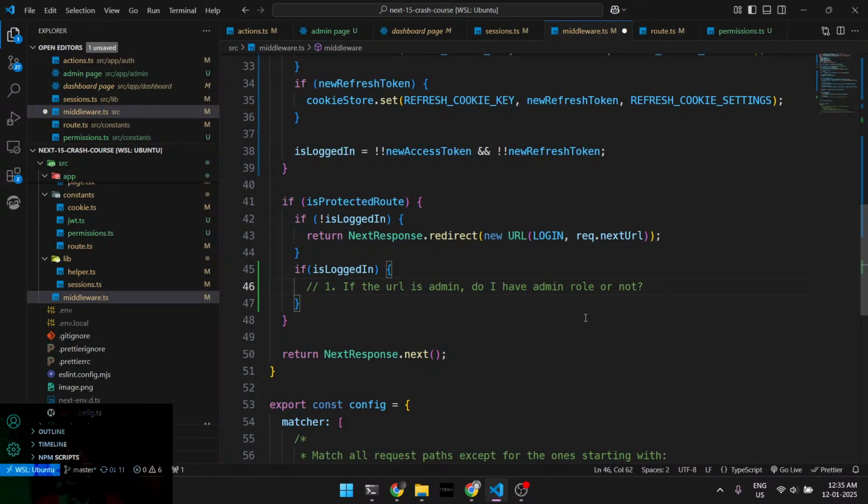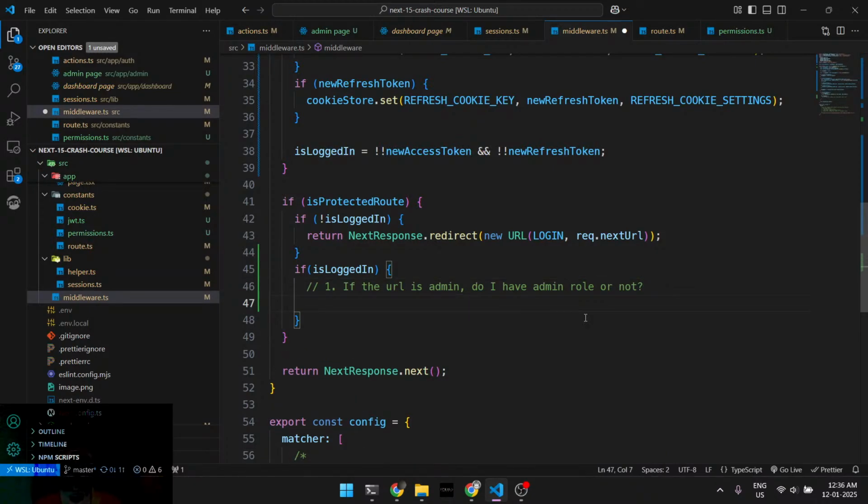Right, because the backend will take care of that query, which is grouping the role by that permission. So I should only be checking that. But let's also say, do I have the admin role or not? That's one. And then, do I have the required permission or not? Okay, that's it.